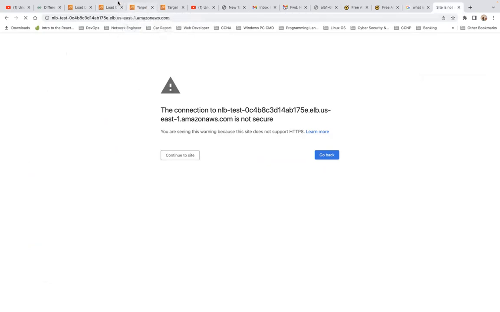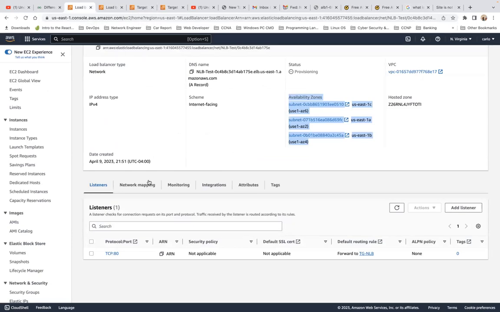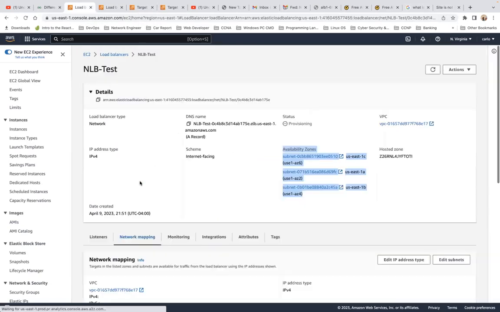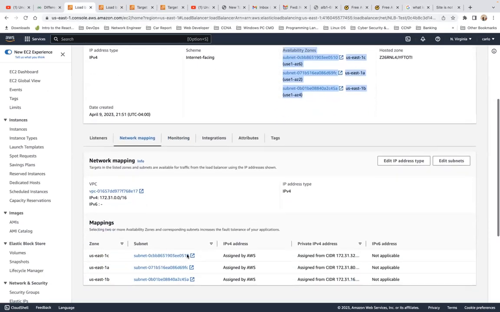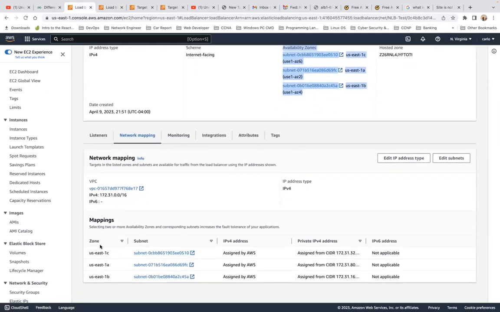But as for the procedures and the steps, these are all that you need to do in order to create a load balancer. Network mapping, everything looks okay. We have assigned 3 availability zones to our load balancer. We can edit the IP address type.